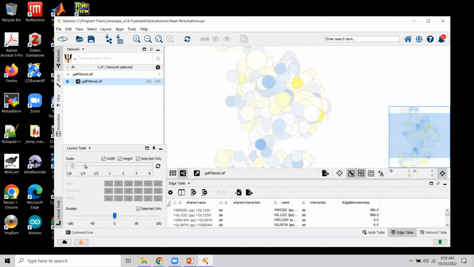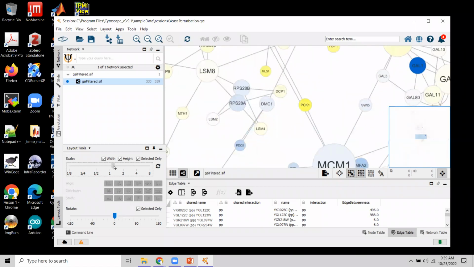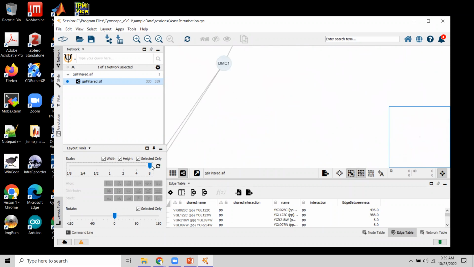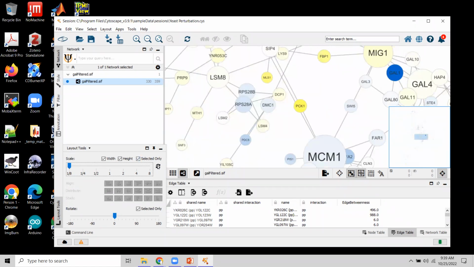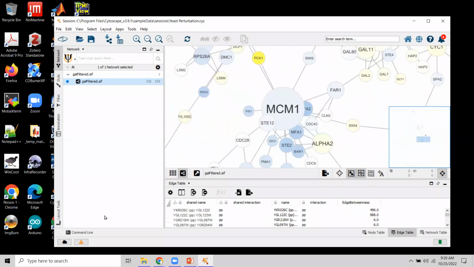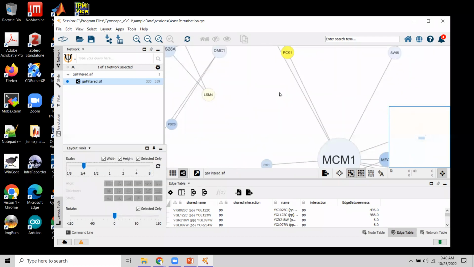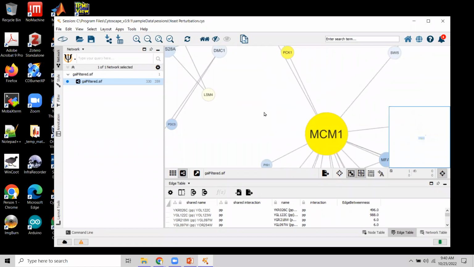If you go up, they will expand. If you want to go farther and the slider doesn't let you, you can always click here. It's gonna go back to center, and then you can keep making things bigger or smaller. And here we're roughly as we had before.